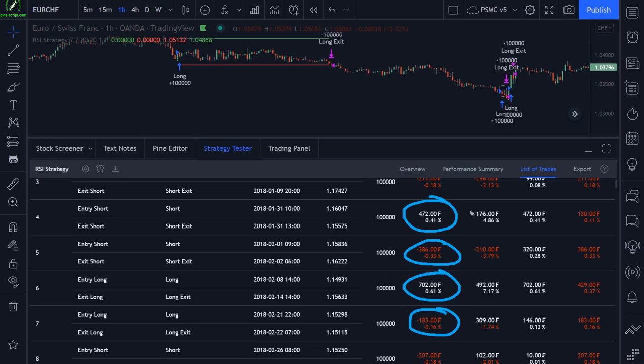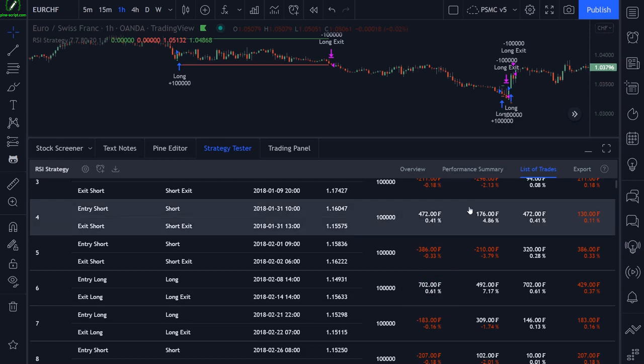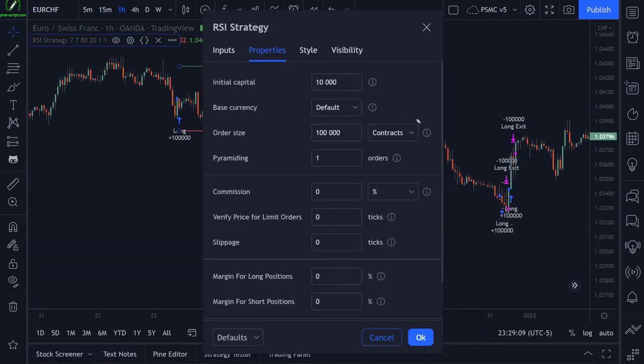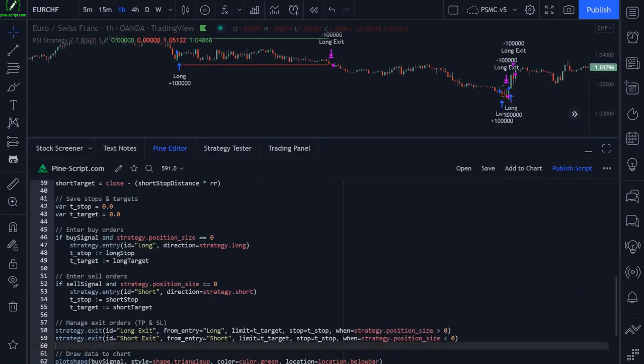This is not ideal. In a normal Forex trading strategy, at least on the Forex markets, you would be trading a percentage of your account balance per trade, usually 1%. The strategy tester does not allow us to do that with the default settings here. We can, however, change our code to achieve this.